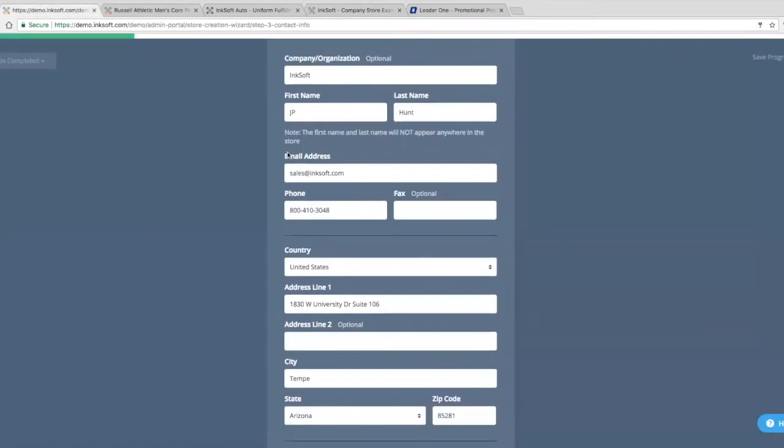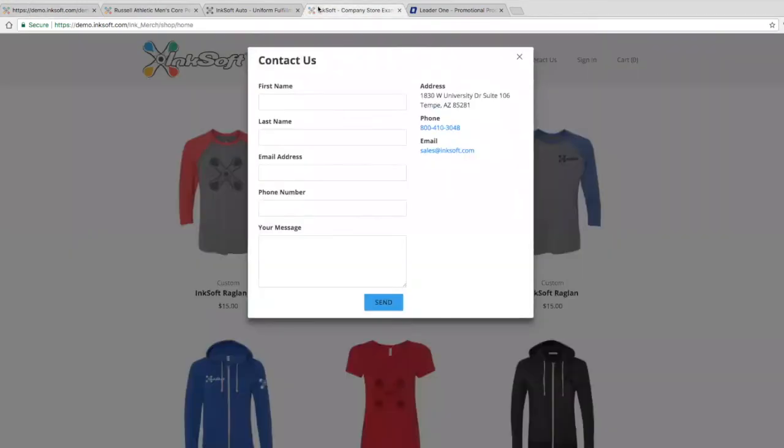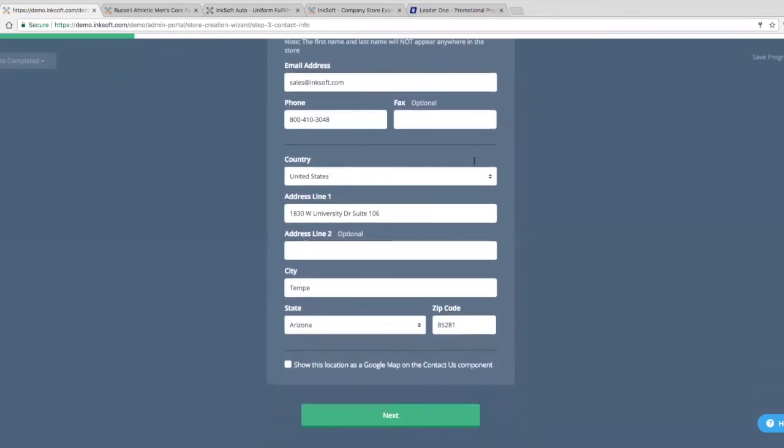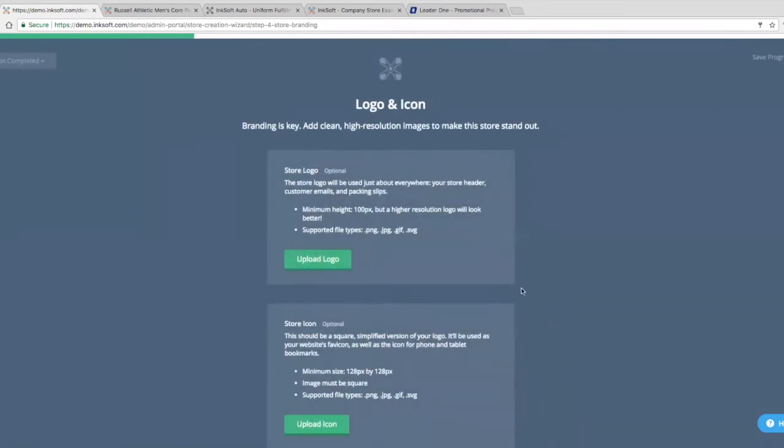There's also a contact form that's on the contact us page. So you can actually let your customers choose to send you a message. Maybe it's an innocuous question that's going to be emailed directly to you, or they can choose to contact via the contact information that you elect to display. By default, this is just going to use your main contact information. So I can click next if I'm not going to personalize that.